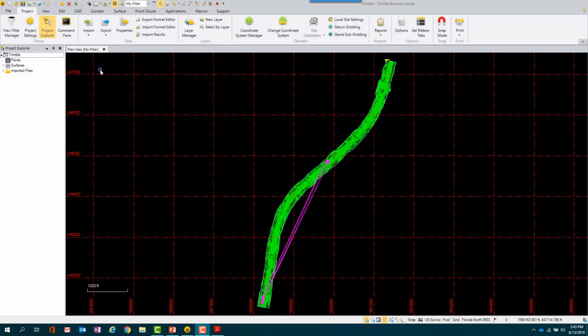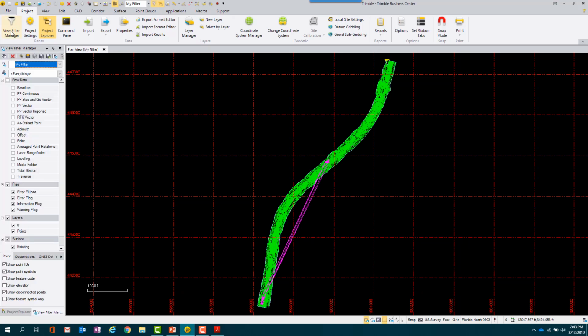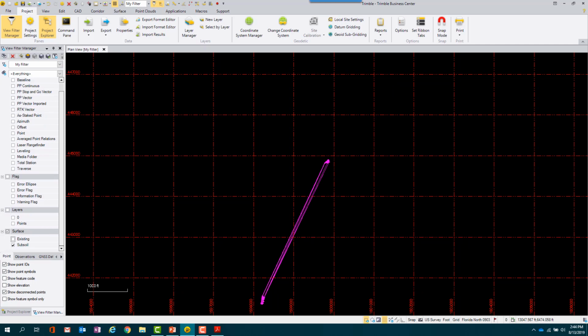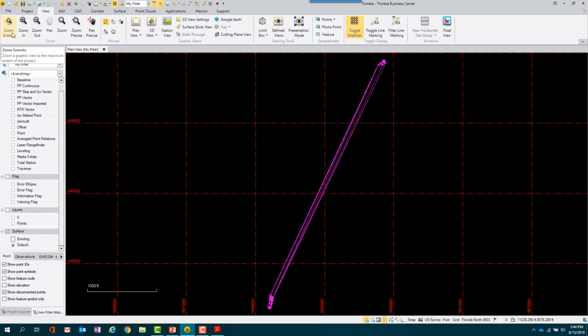Now that the subsoil file has been imported into your plan view, on the Project tab, you can open the View Filter Manager to turn layers on and off. Looking at just the subsoil file, you can see this is actually two separated areas of subsoil on the project, but they are tied together by web triangulation lines. We do not want the area within these lines to be compared to the existing surface, and there are several ways we can separate these areas.